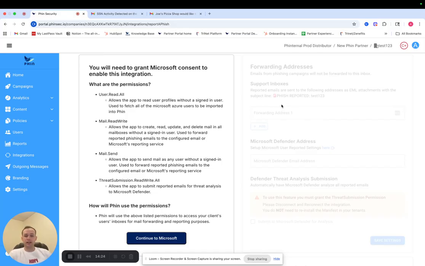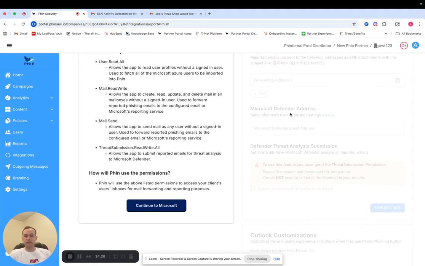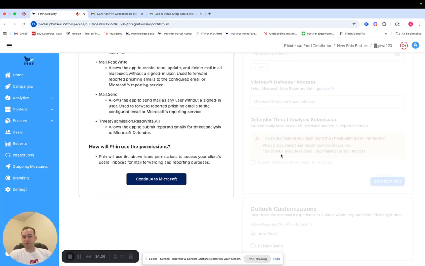The other option you can see here is a Microsoft Defender integration, which will put the email directly into the Microsoft Defender submissions page. You can also submit for further analysis to filter out similar looking messages. The third option is a ConnectWise PSA integration. So if you're a ConnectWise house, you can also have those go directly to the ConnectWise Manage interface.